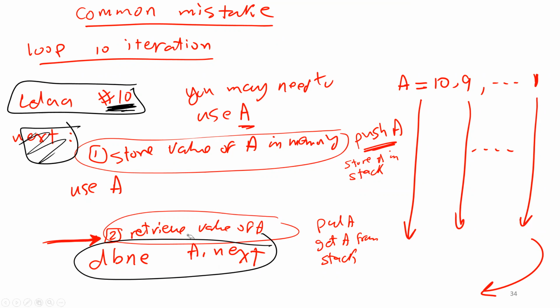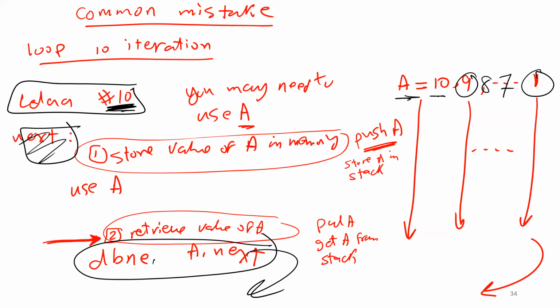Is that okay? So listen to me. I'm going to use register A as a counter. That means in the very beginning, A equals 10, 9, 8, 7, until it is 1, and when you decrement it, it becomes 0. I'm going to leave. However, because we don't have too many registers, register A is storing a count. And this count is important, because every iteration I'm going to decrement it. Once it's 0, I'm going to leave.